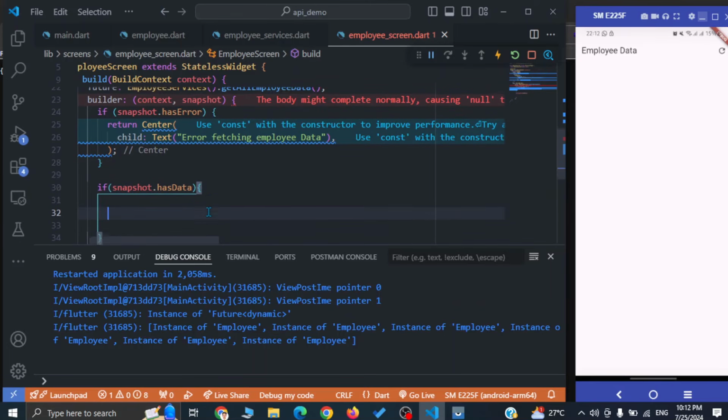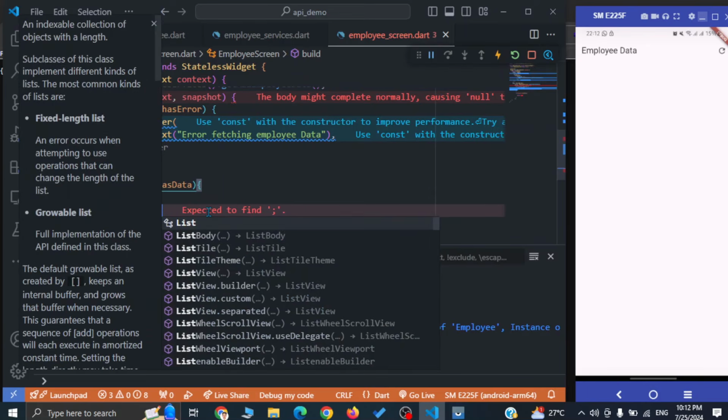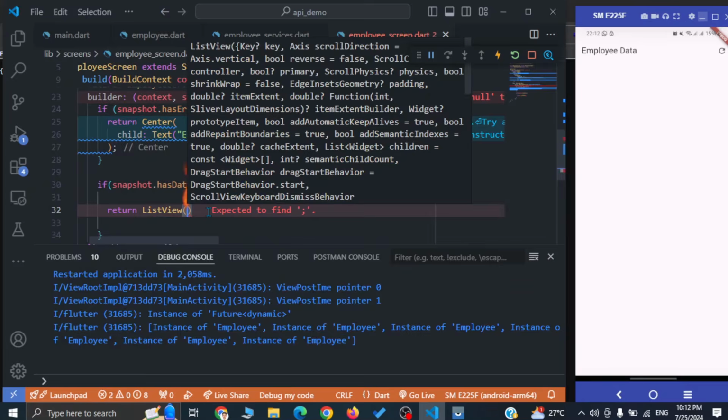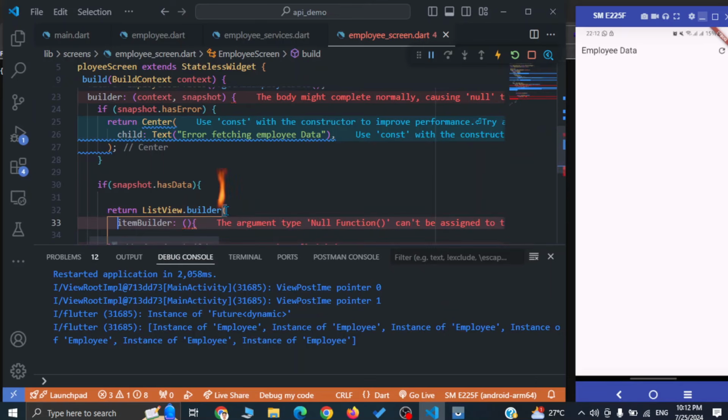So let's return ListView.builder. The ListView.builder takes two parameters: we have to provide the item count and the item builder.